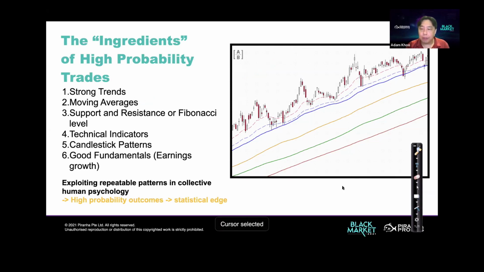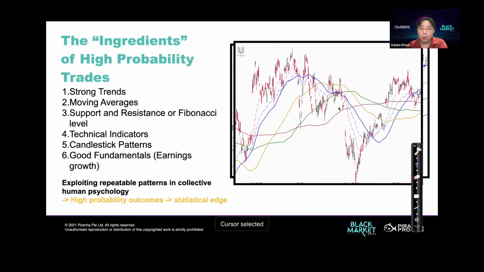Whereas for these kind of stocks that are very choppy, notice what happens. They don't respect the moving averages. The moving averages are cut very easily. So avoid these type of stocks in trend trading. All right. Okay, so number one, we look for strong trends. Number two, ensure the price respects the moving average. The moving average acts as a support level.